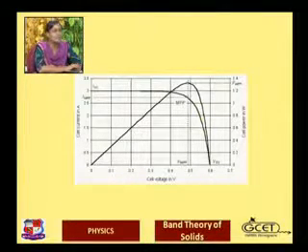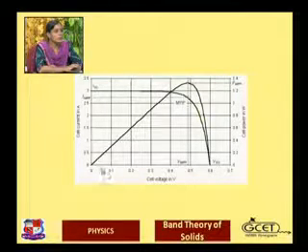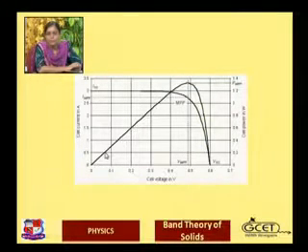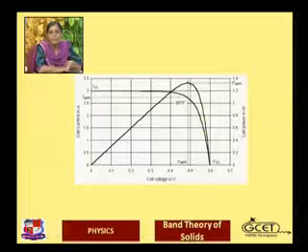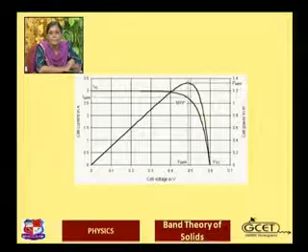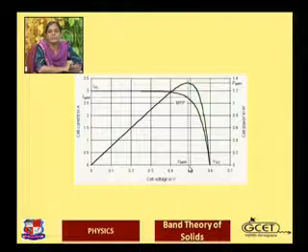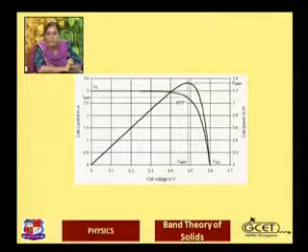At that point the current is 0. In that graph, the second curve shows the power curve. The power curve is the graph of power versus voltage. The power that we are getting is plotted against the voltage, and here we can easily find the maximum power. That point is called the maximum power point, or Pmax or PMPP. If we make a diagram and plot it on the voltage axis, we get the VMPP point, that is, at that particular voltage we have the maximum power from the solar cell.